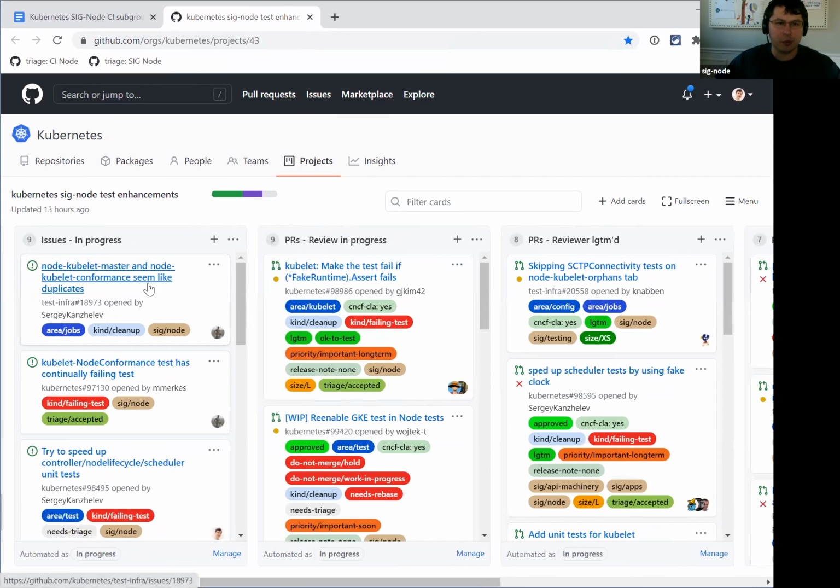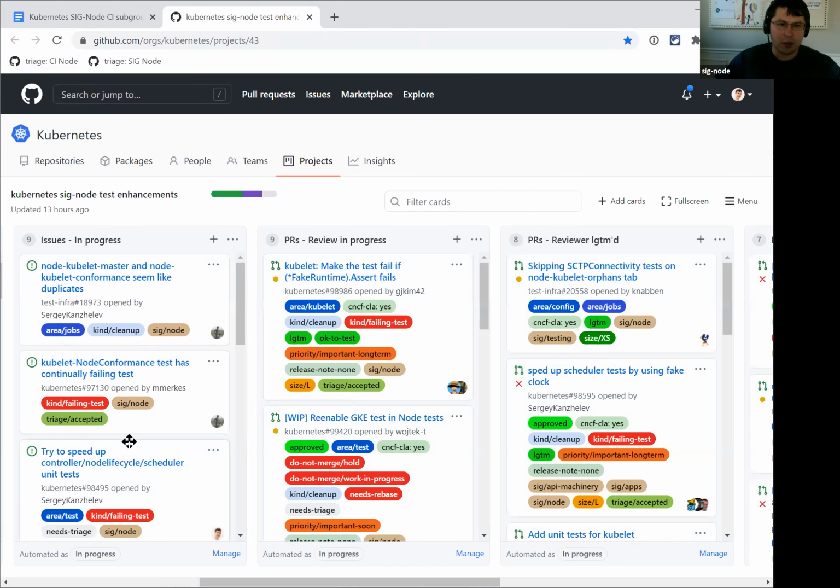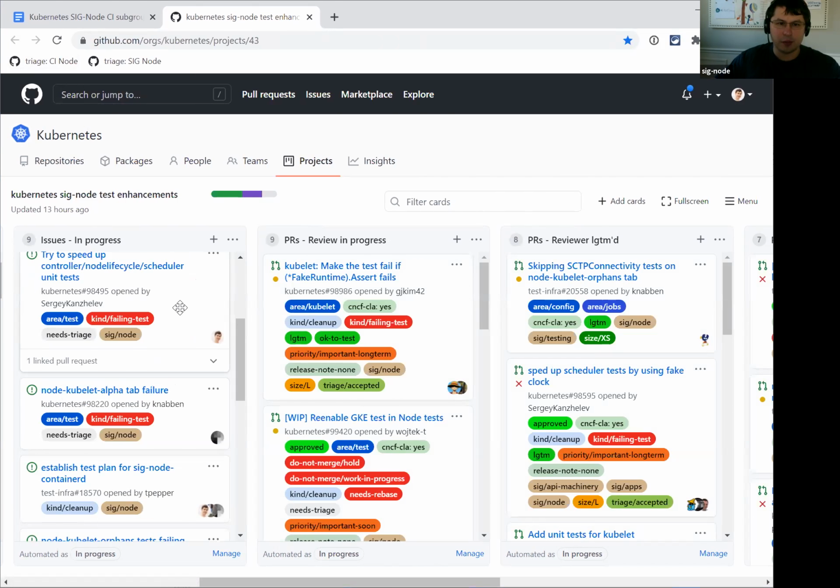In progress. No, I'm not working on that. Oh, I created it. So who is that? No, Messi is not here, right? No. Okay, I'll ping him if he's still working on it. Yeah, this is in progress.